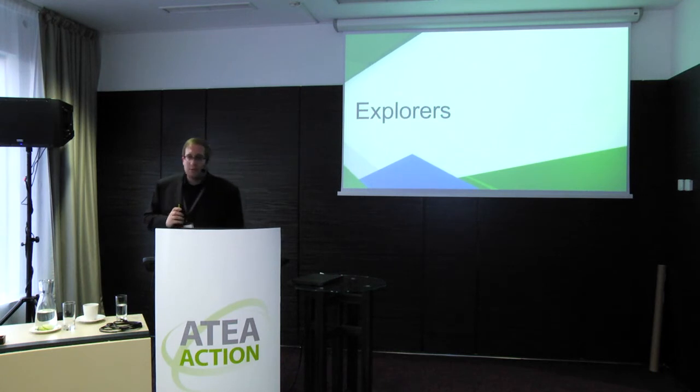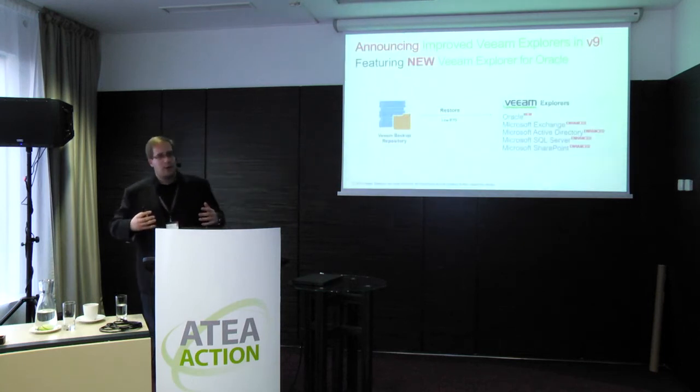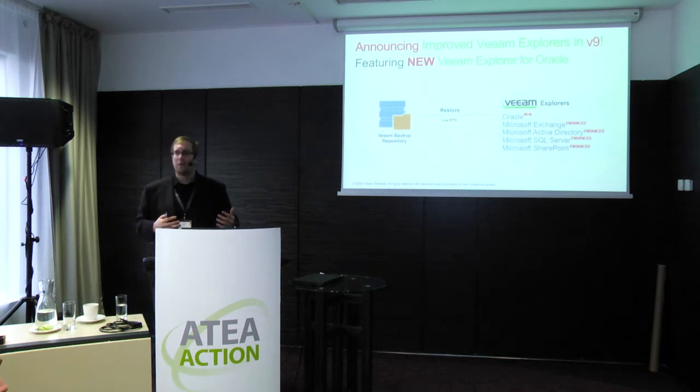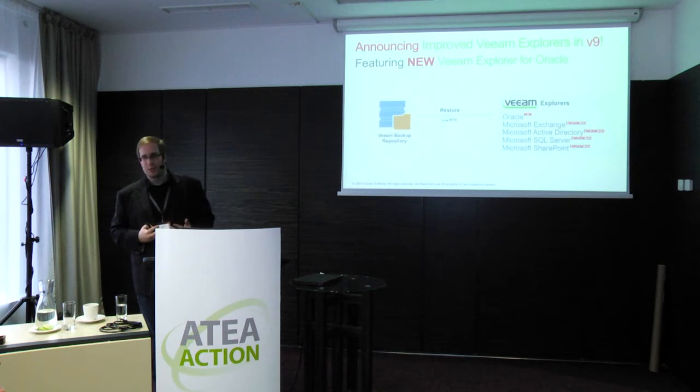Then moving on, in terms of the explorers, we do have 4 explorers as of today, for Active Directory, for SharePoint, for SQL, for Exchange. For those of you who have not used Veeam before, an explorer is a way for us to extract application data directly from the backup file and then either export it or send it back to a production server. Not necessarily the original production server, but basically any production server that you have in your infrastructure.